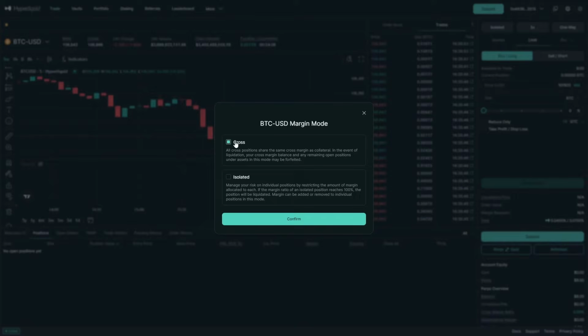So in a nutshell, it's higher risk, but more protection, right? So if your whole account gets liquidated, you'll lose all of that, but you have more funds available across your different positions to manage that liquidation risk. And now if you use isolated margin, it only uses the margin for that specific trade. If it gets liquidated, only that amount is lost. It's safer for managing risk, but offers less cushion. So I hope that gives you a good idea of the difference between cross and isolated margin.